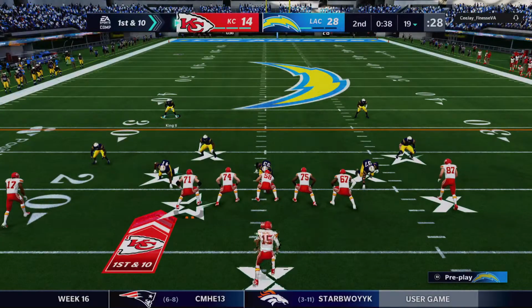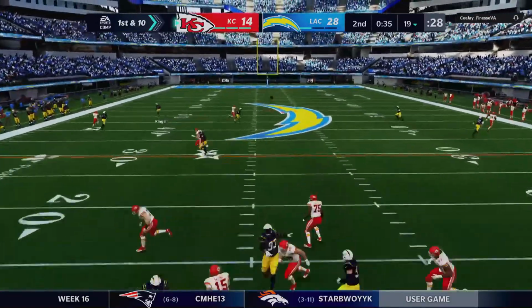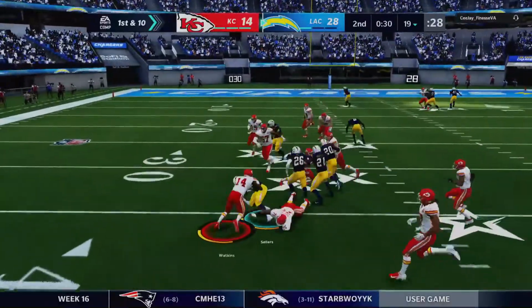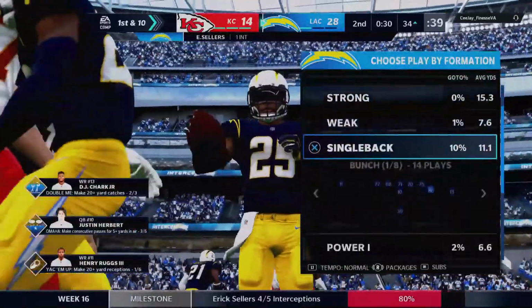Now, look back here, you're inside of a minute. First half hasn't gone that well for you. How are you going to play this drive? Well, I've been told by... He rifles one that's intercepted. Picked off at the 47. And the return will be stopped at the 34-yard line.